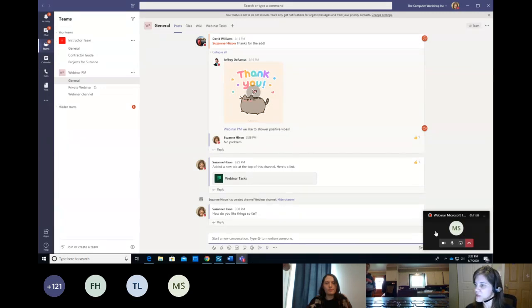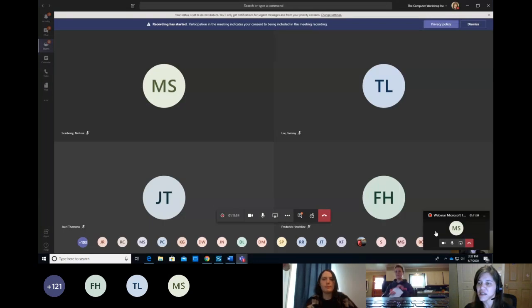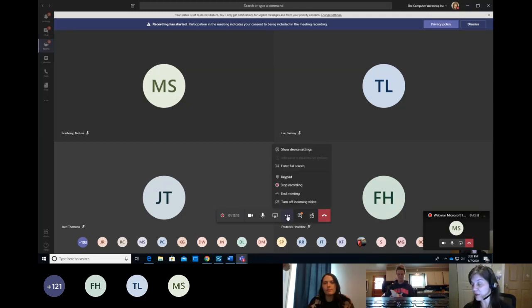Let me come back over here to this window for a moment. So this is the meeting. If you have gotten confused because it's a team within a team, you're always going to get back to your meeting by clicking the little floating window. Okay, and then you can point to more actions. This is actually probably not a bad thing to talk about as far as meetings are concerned. So this is where David started the recording. You can see I could stop the recording if I wanted to. I can go into a full screen mode.